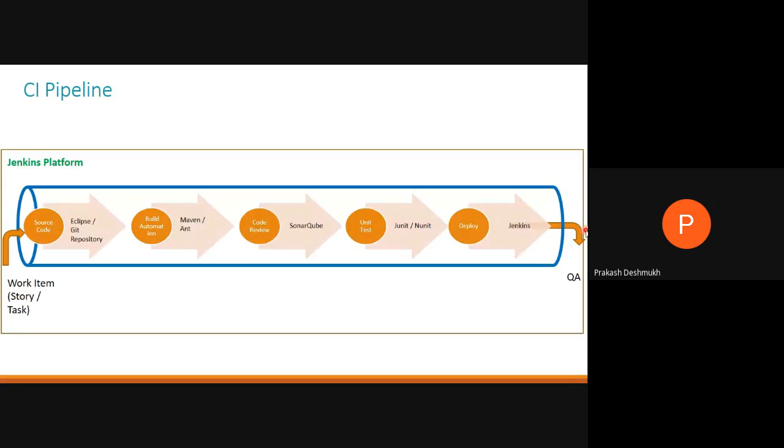Once deployment is successful, then your QA will take over. That QA pipeline we'll see during continuous testing. Yesterday we were talking about those three pipelines in that demo, right? One development pipeline, then your QA pipeline, and then your UAT pipeline. So this is the development pipeline. It will hand over; there will be a process handshake with the QA pipeline after that, and then it will take over. Today we are focusing on the CI pipeline. So these are the steps in the CI pipeline.